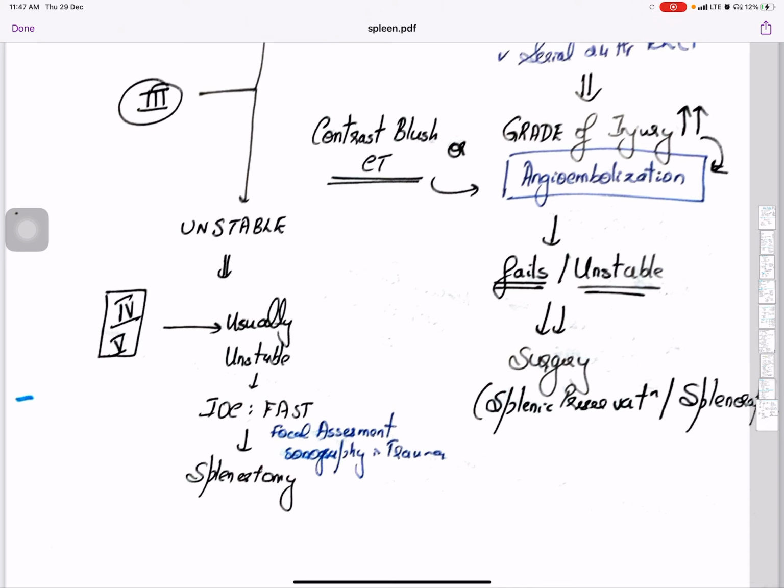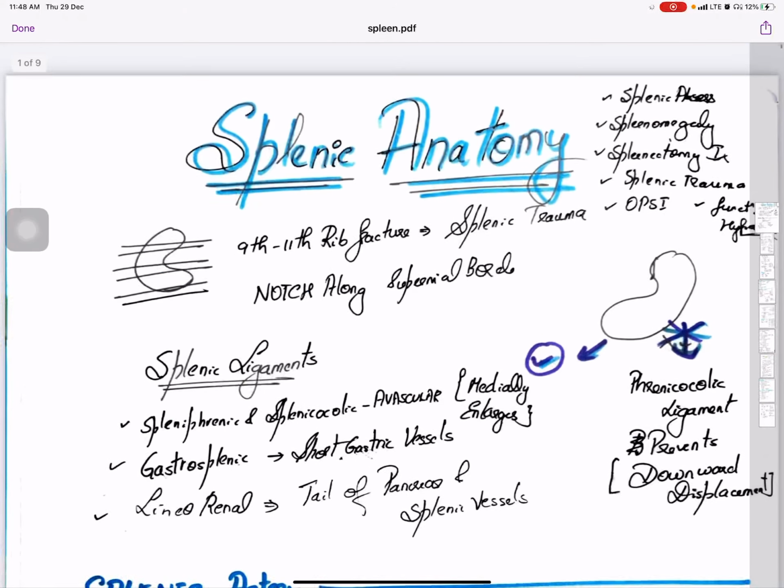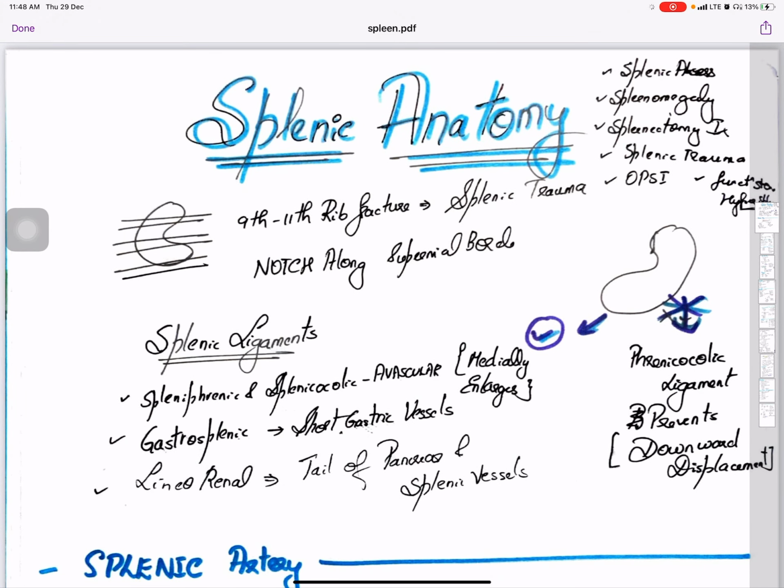Yeah, so management, diagnosis, clinical features, only etiology and surgical anatomy is remaining. So, in surgical anatomy, we have spleen, parenchyma, blood. Spleen is an organ, 9th to 11th rib, 1 by 3 by 5 inches. It's under the surface of the diaphragm. Anterior border is notched. Let's just draw this, okay? So we have ligaments. We have phrenicocolic ligament. We have gastrosplenic ligament, which has short gastric vessels. We have two avascular ligaments, that is splenophrenic ligament and splenocolic ligament. Then we have a lienorenal ligament. So yeah, those are the ligaments.